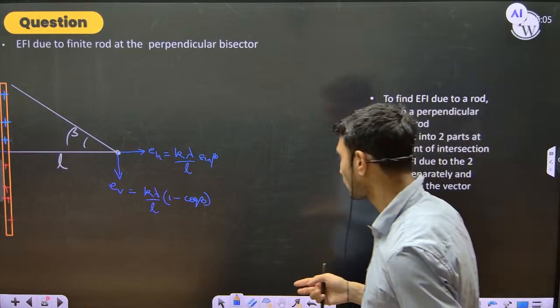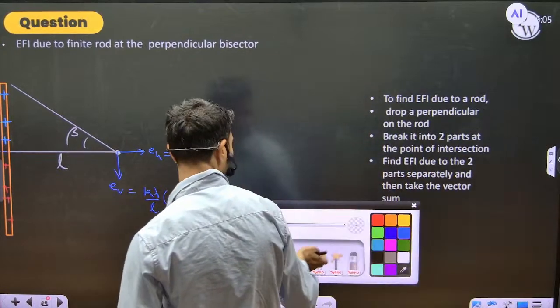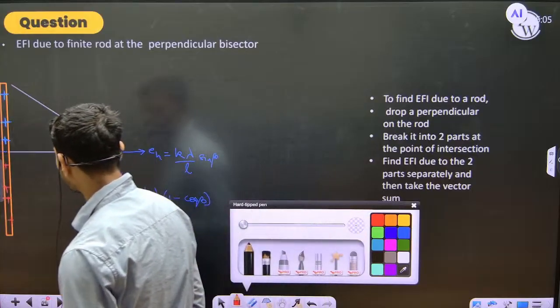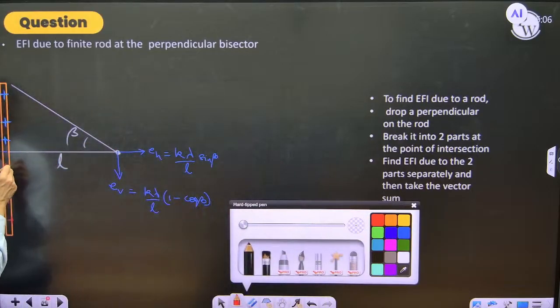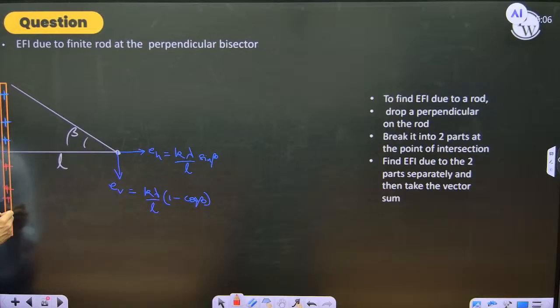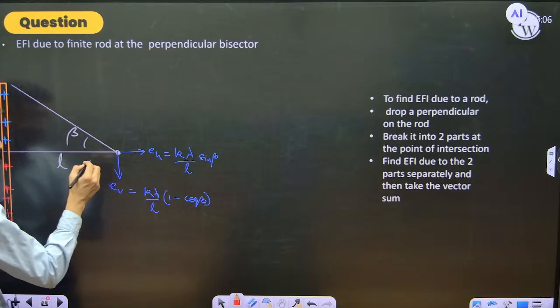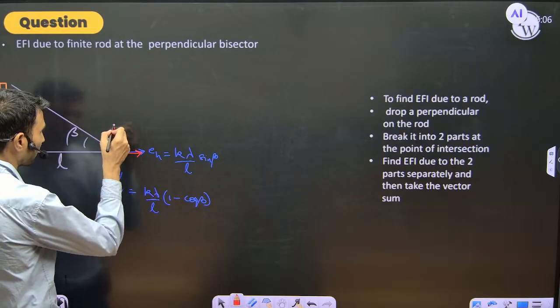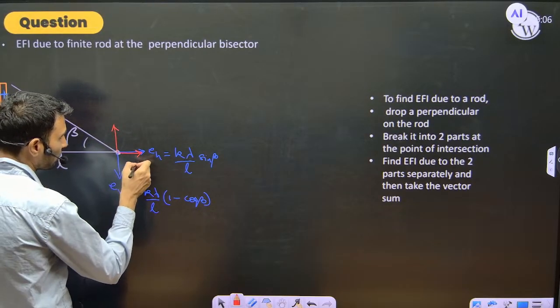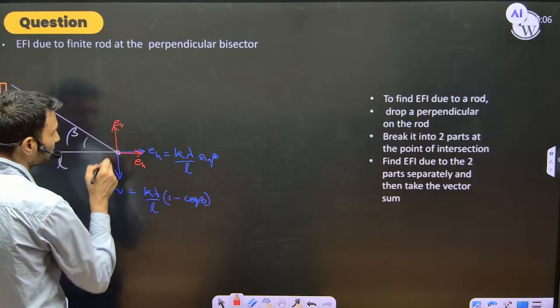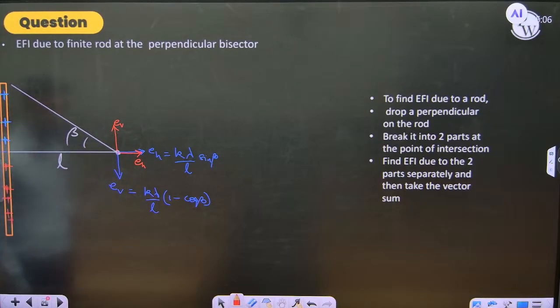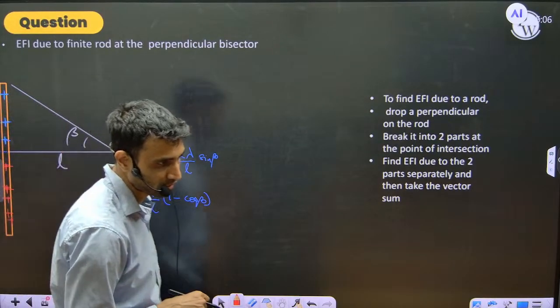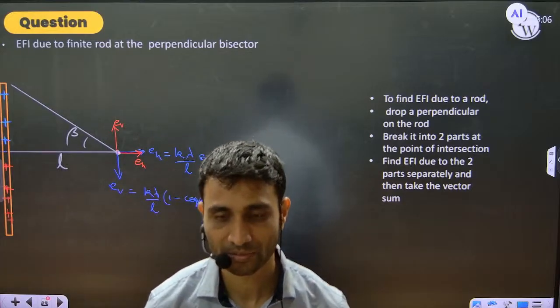So that is because of the blue part. Now electric field will also be because of the red part. So because of the red part, where it will be? It will be in this direction and in that direction, right? And this will also be EH and this will be EV, right? So if you want to have a look at this, is it fine?